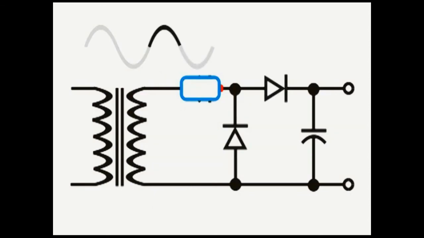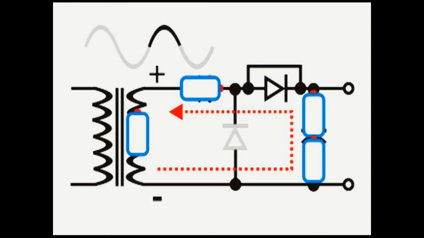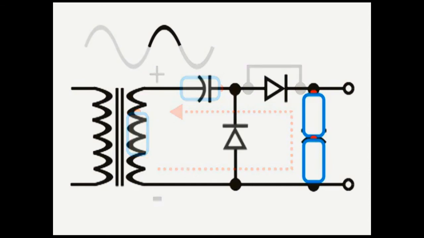Now when we get to the next following positive peak, current is going to flow in this direction, forward biasing the top diode. With the energy from the coil plus the voltage that we just charged in the top capacitor, those two potentials are going to charge the rightmost capacitor to double the voltage.